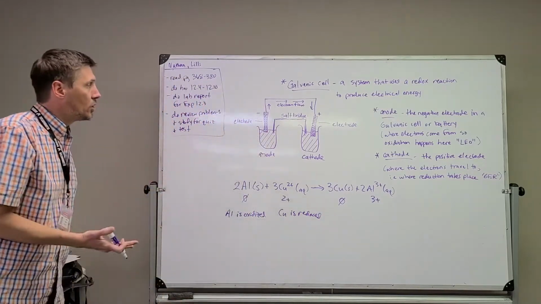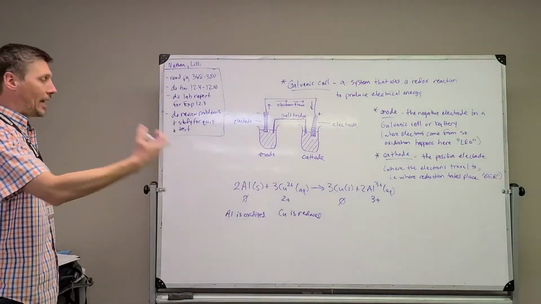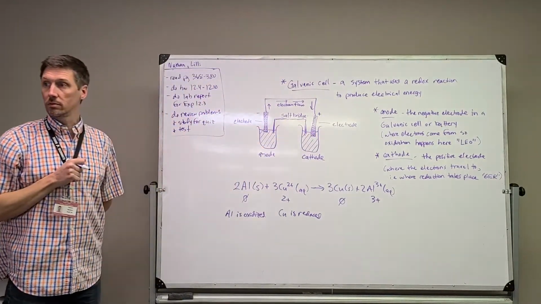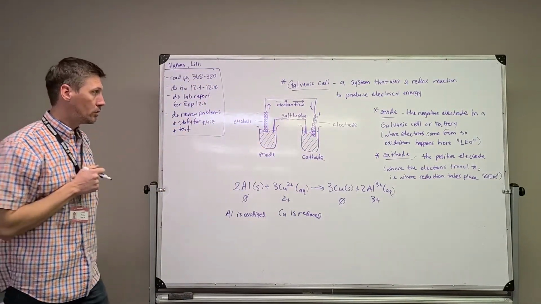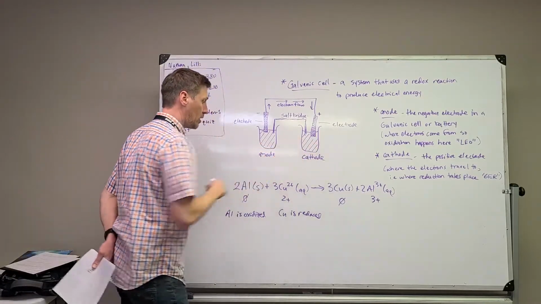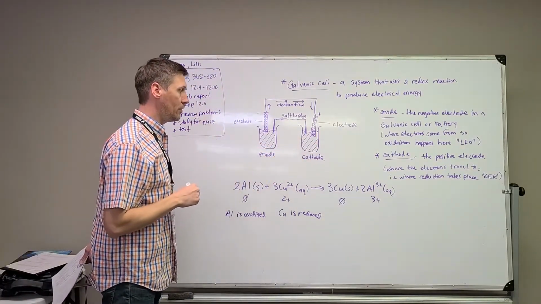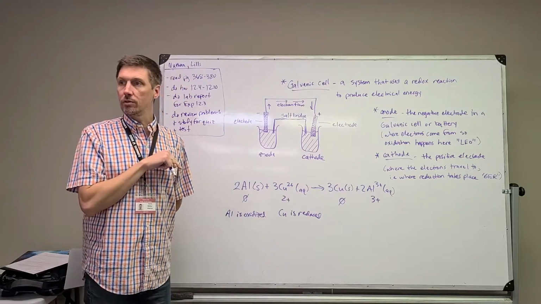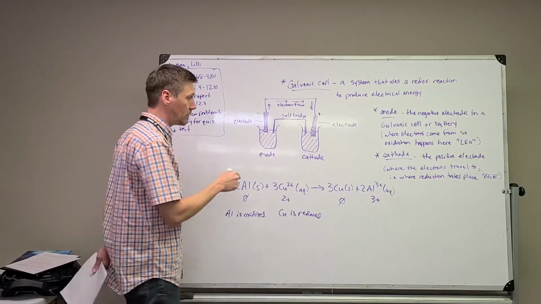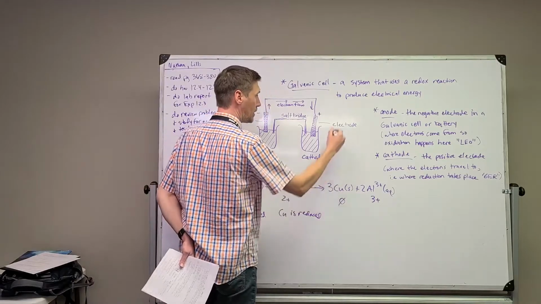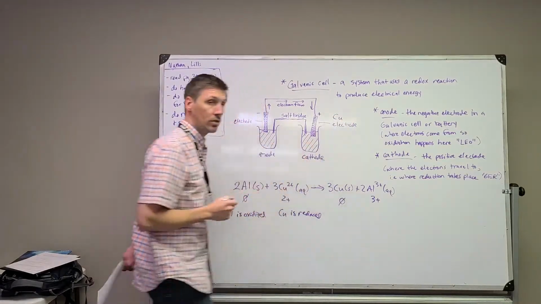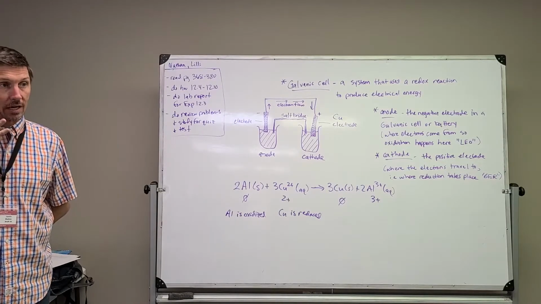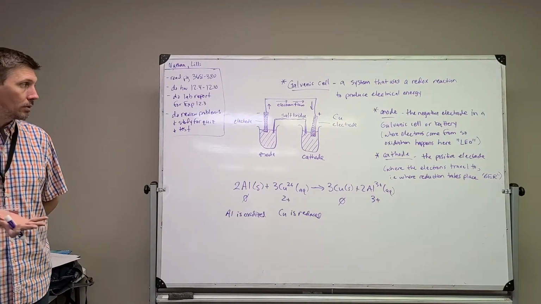So the one that's reduced, the one that gained electrons, is going to be on the side that the electrons flow to. You guys see that? So Cu is what's got to be represented over here. Well, if you've got a solid, then make the solid your electrode. Okay? So in the case of Cu, on the product side, we have a Cu solid, so we say this is a Cu electrode. It's an electrode made out of solid copper.